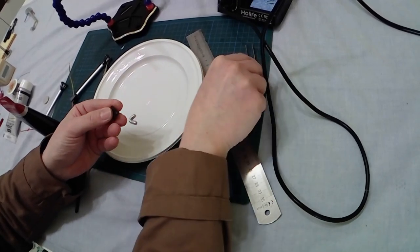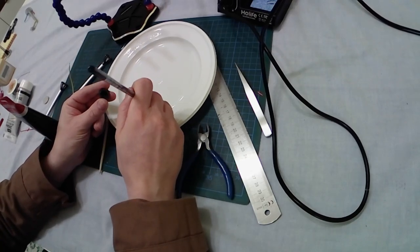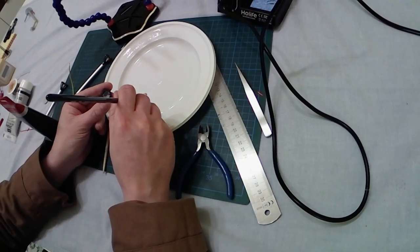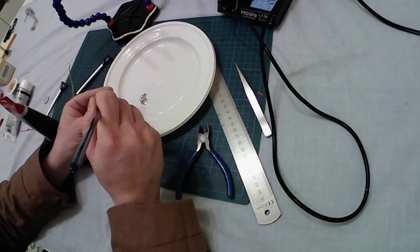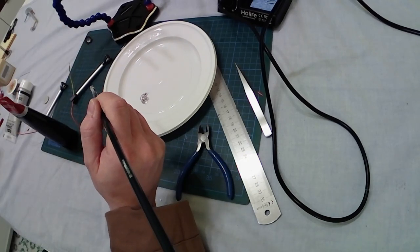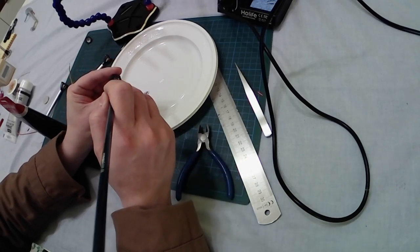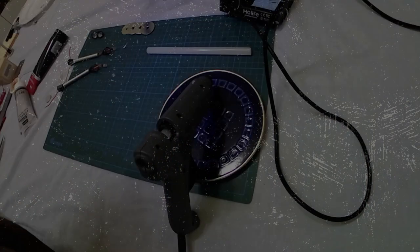Obviously I would have preferred to have a chrome color, but there doesn't exist an acrylic chrome color — at least not for the brand I'm using. So the color most similar to chrome and that will be the perfect reflection color is this plain iridescent silver. I'm painting it inside the cap, excluding the border part where I will glue it to the main structure. Same thing with the second cap. This is a very important process for me — it helps the light to be reflected towards the ground.